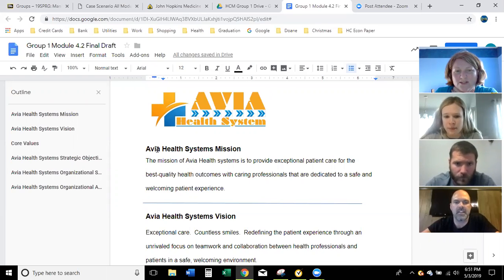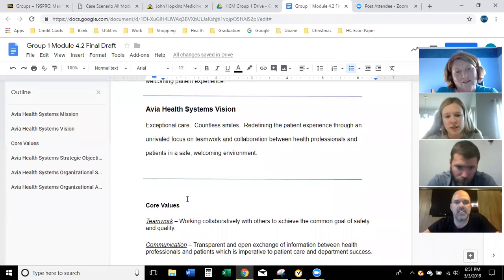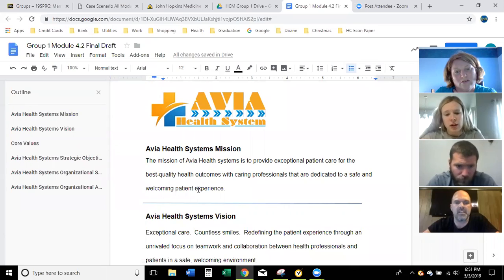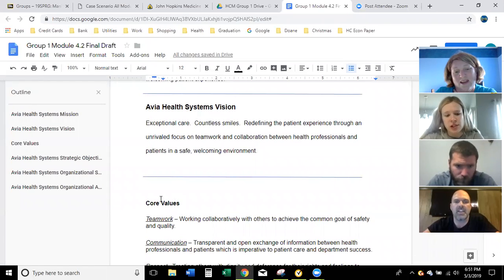The only one I wasn't sure about: do we want to just say mission, vision, and values, or do you think it should keep this part? I think it should say the whole thing because that is the name of the company. Okay. Does it look weird then that core values is?